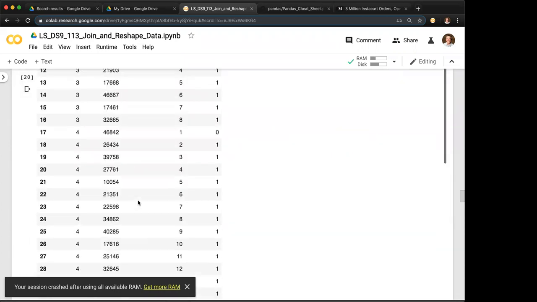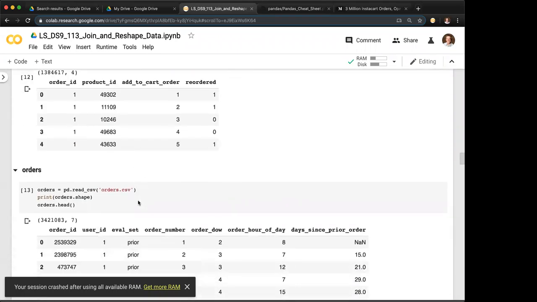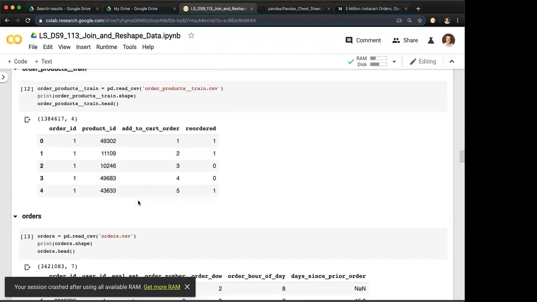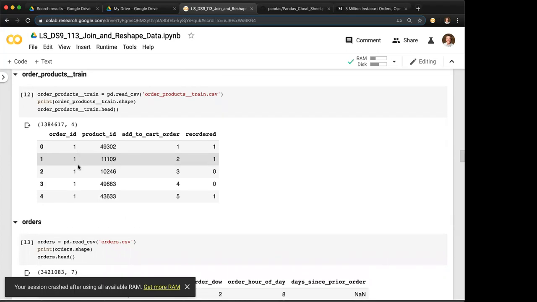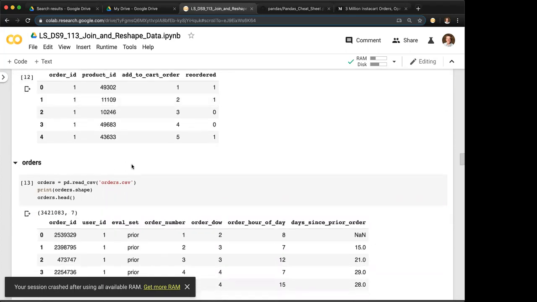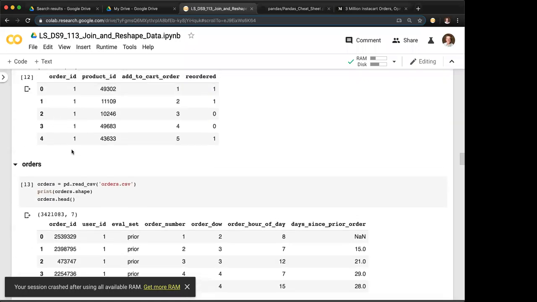Right, so when I'm merging things, what's really happening, if I can kind of scroll up here, forgive the abrupt scrolling, and let's look at the difference between order products train and orders. Let's see if I can get both of these on the same screen for a minute. All right, so what's going to happen is imagine I'm merging orders and order products. Well, it's going to say, I want to match these based on their order ID, right? So I have order ID here, and I have order ID here.